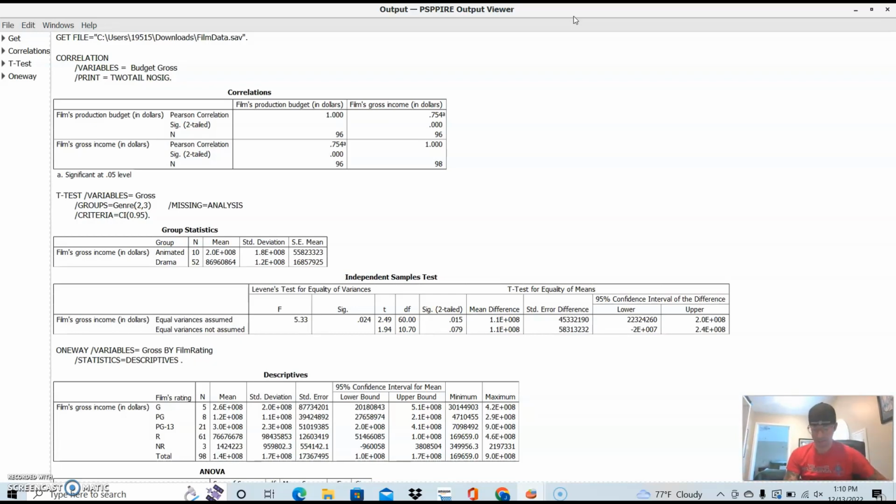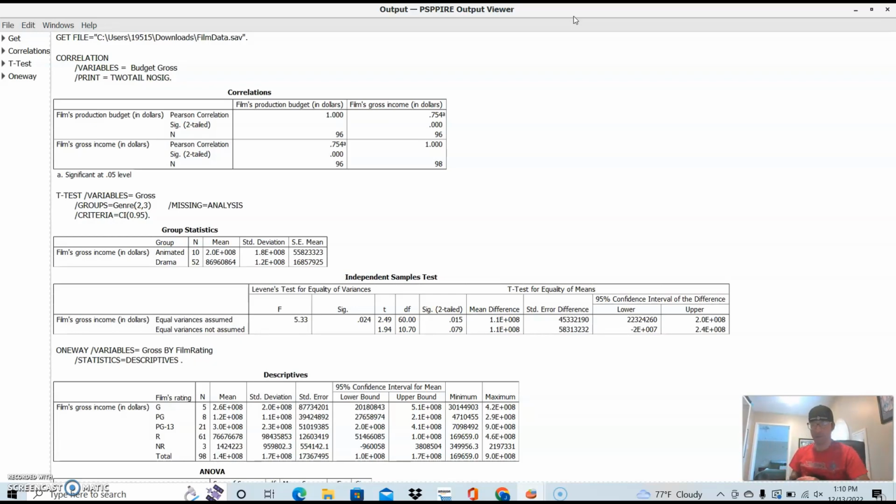I built this data set about 10 years ago using some of our favorite movies. And essentially, what we're doing is trying to figure out what factors predict whether or not a movie is going to make any money, right? And so I've run some basic analyses here just to get you familiar with what this window is going to look like and what you do with the different variables and values you see here.